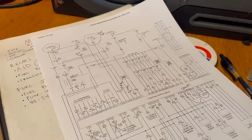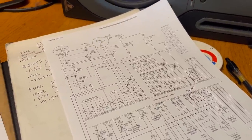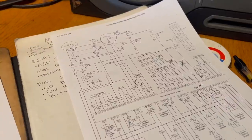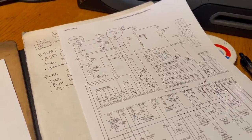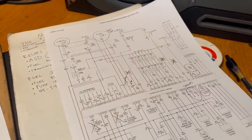Relays are used in EFI systems to handle the heavy loads. You wouldn't want a 30 amp circuit going through your computer to directly power the fuel pump. That just seems like a bad idea. Instead, the computer uses that external switch to handle all the heavy lifting.